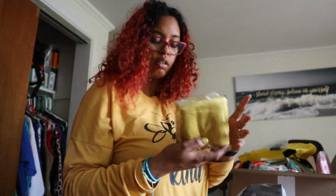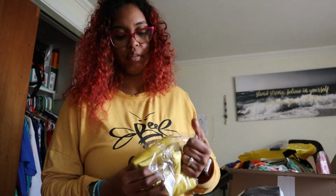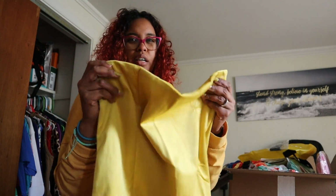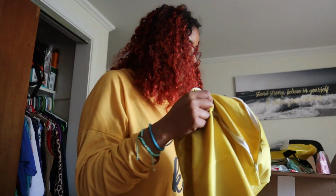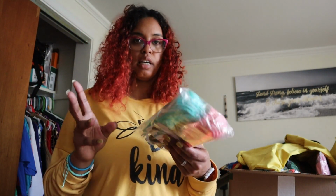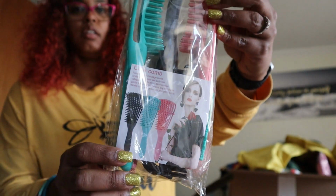So in here I have some of the yellow pillowcases that I told you about. So I have the blue, and then I have the yellow. So the yellow is more like a fuzzy type of yellow. It has the zipper where I can open it up to put the pillows in. So it comes with a set of just 2. And last but not least, in this bag I did get the detangler combs or brushes. So I have a 3-pack. I have blue, black, and pink to look just like this.